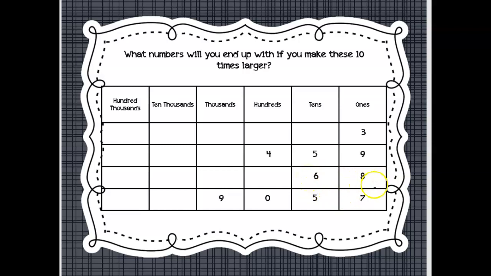Your next number, if you add a 0, is going to be 680. And then your next number, 10 times more than 9,057, is going to be 90,570. Because remember, guys, we had a 0 in there, but we have to save its place. We don't want somebody not to have a seat, because then it messes everybody up. So every time you add a 0 to the end, it's 10 times larger than the number prior.